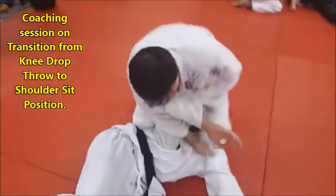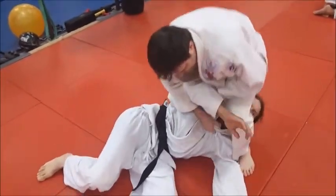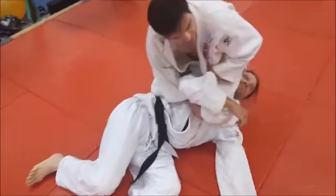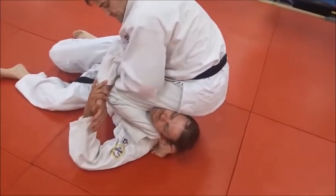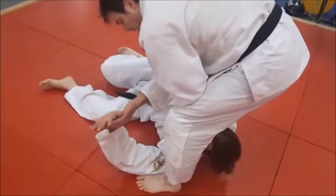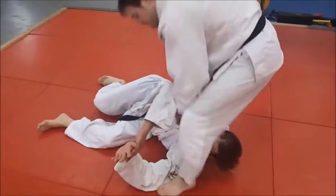You can drag a little bit, but I'm not putting my weight down and then sitting and collecting. I want to slide it back to where he's trapped in between both of them. See, look at his left leg. It's almost like Eric's head is a nut and Derek's legs are nutcrackers. Otherwise, you got him stuck in there. Even if I hit the mat and not him, I caught a little bit of his arm there.